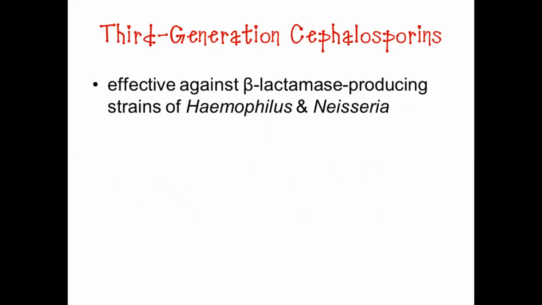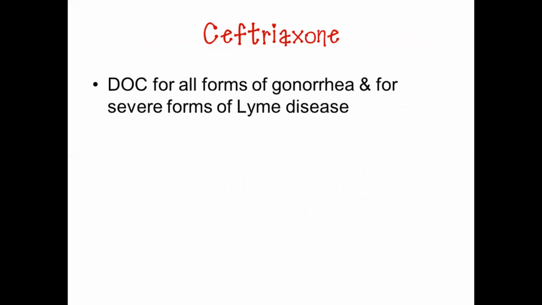Yeah, and also they have additional activity against beta-lactamase producing strains of Haemophilus and Neisseria. So the drug of choice for all forms of gonorrhea and severe forms of Lyme disease is ceftriaxone. So usually we give a dose, no? Parang bolus dose. Pag kunyari, may mga tulo, ganyan. Binibigyan namin sila ng bolus dose ng ceftriaxone. Sometimes, we give azithromycin as well, no? Parang prophylaxis.